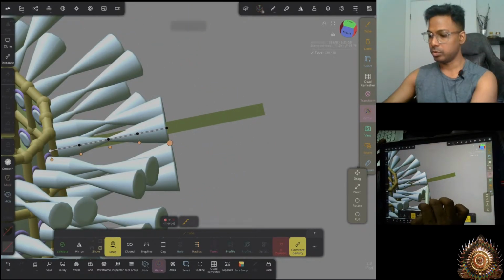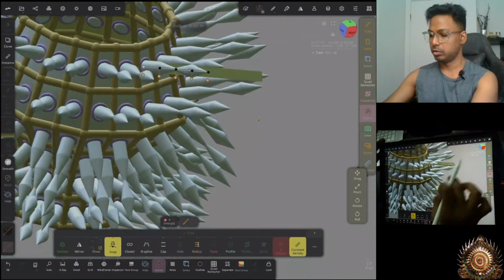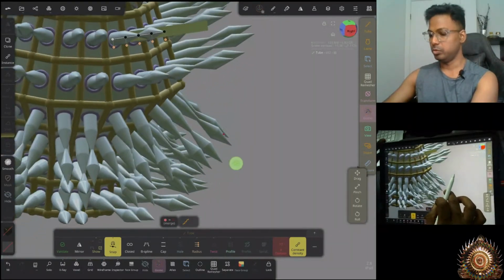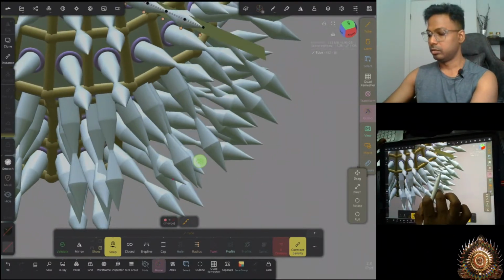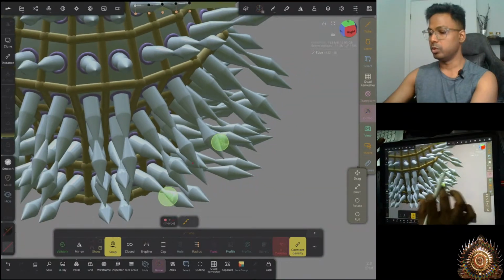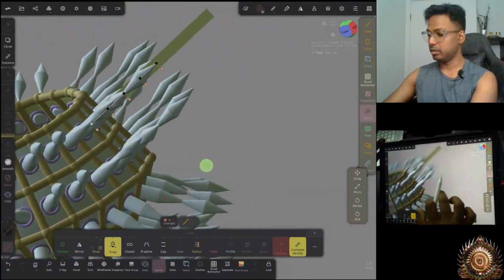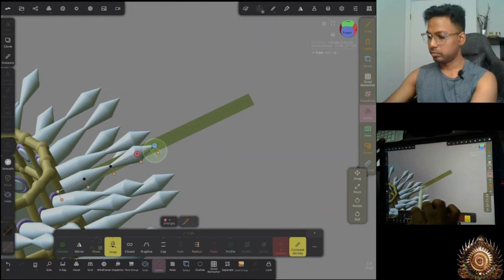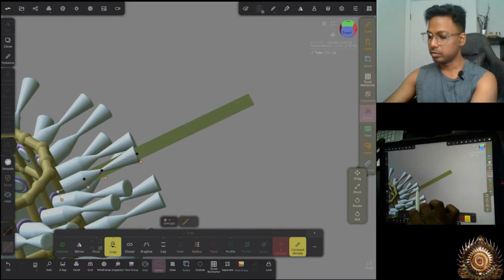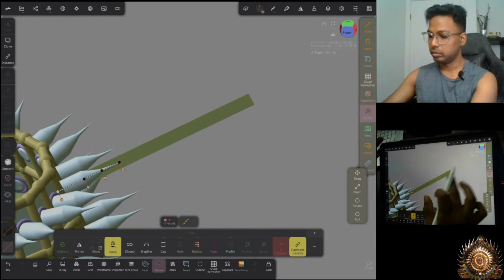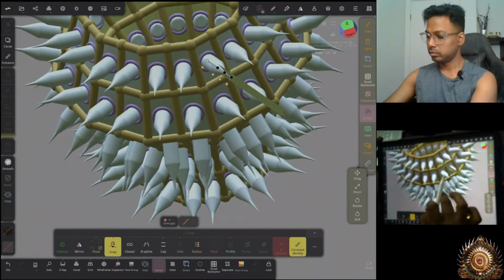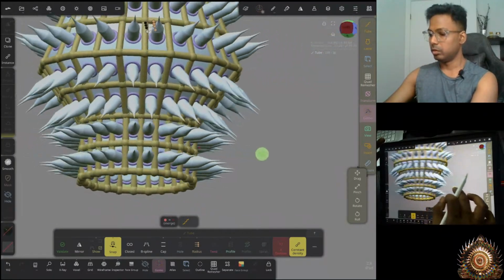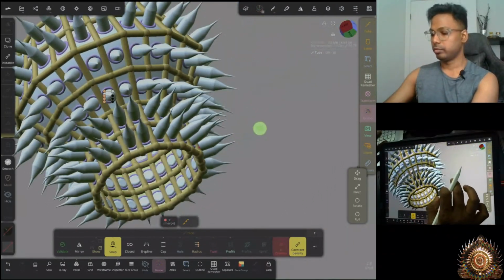Yeah, you have full control over your tube. You can do whatever you want. Let's say I don't want the bottom objects to be like that. I can play around with this further. And it edits every other object.